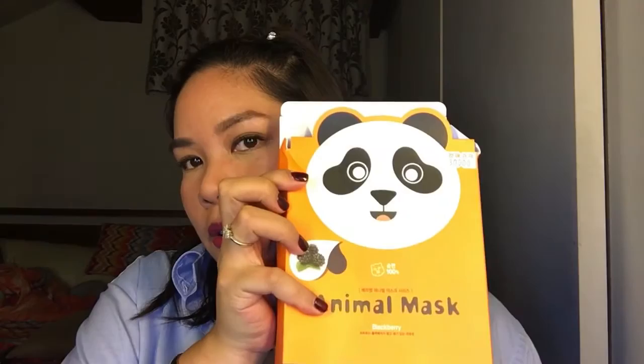And of course, Korean, hindi mawawala ang ating mga masks. Alright, so again, I got these sa Korea mismo. They're super cheap there. As in, this one is buy one, take one. 50 pieces. Buy one, take one, 100. Computed, isang piraso is 18 pesos. So, kahit mabigat, inuwi ko na siya. And this one also, there's a shop na puro face masks lang. So, nakaka-wild. Nakaka-wild talaga siya.